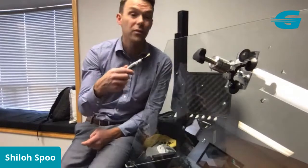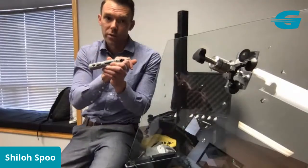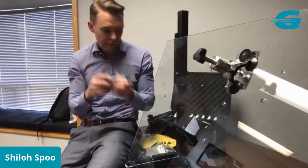A lot of you are already setting these up so you have two drills, like one set up to drill. If you drill every repair, it's worth having two. If you very, very rarely do, what I would suggest is you set it up with your polishing post. I'm going to show you two ways to use this little polishing post with a 3/32 collet. I'm going to come back to that in a minute.